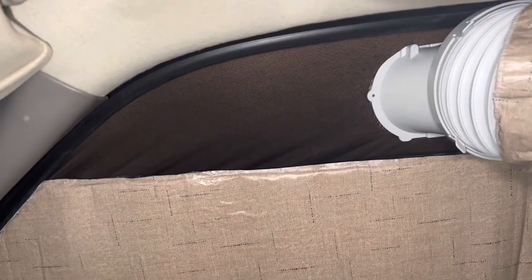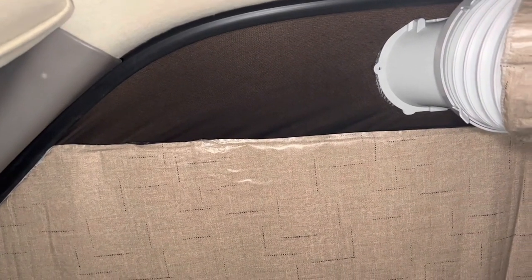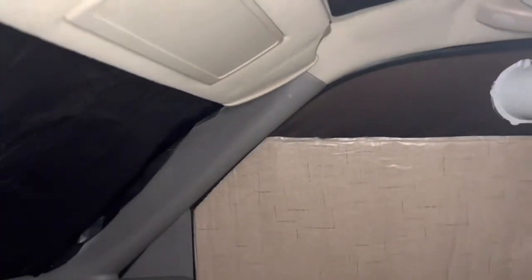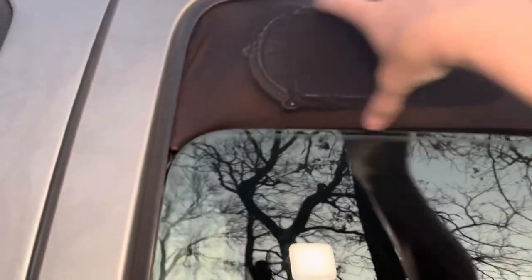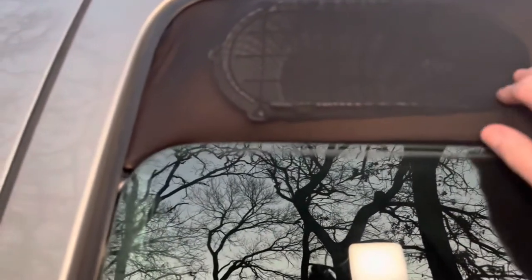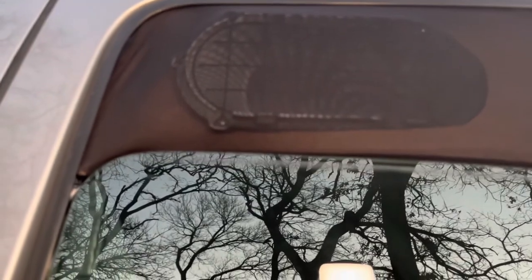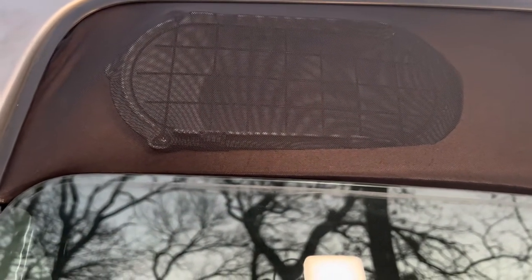Here's how the air conditioner is vented out through the front window. On the back side of that curtain there's just that bath towel. We have the air conditioner vented through the top part of the window, and I have a half window covering on the bottom because I cut out a piece of wood to fit the gap between the window while it's down to let that vent out. Here's how it looks from the outside — I just took a piece of wood, cut it to fit this outline, and cut around it for the vent hose. And then I just have one of these screen bug protectors over the top part just in case, so no bugs can come back in through that when the air conditioner is off.